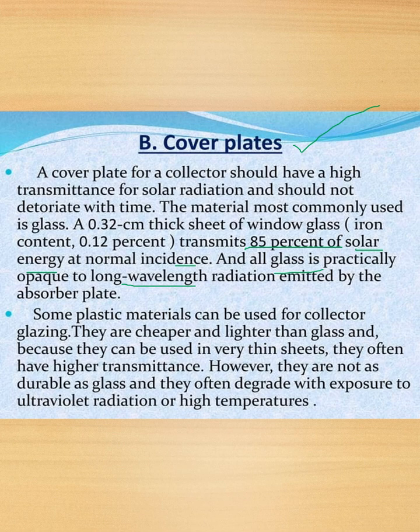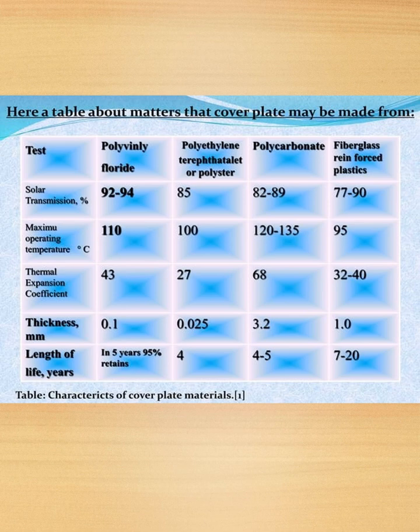Some plastic materials can be used for collector glazing. They are cheaper and lighter than glass, and because they can be used in very thin sheets, they often have higher transmittance. However, they are not as durable as glass and they often degrade with exposure to ultraviolet radiation or high temperatures. So here's a table about materials that the cover plate may be made of.